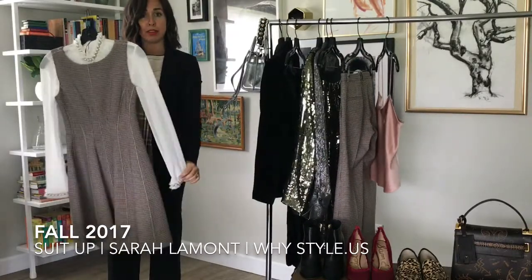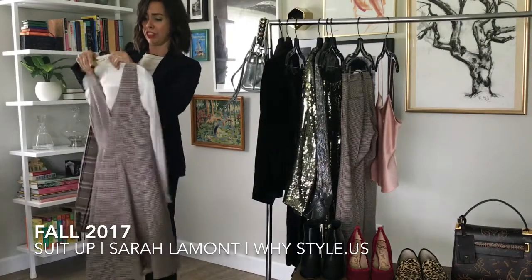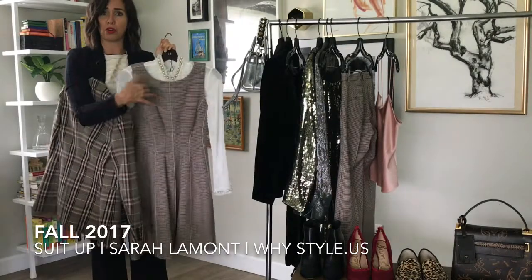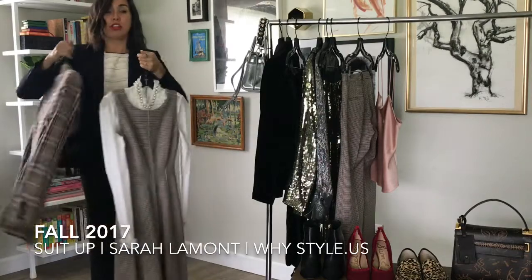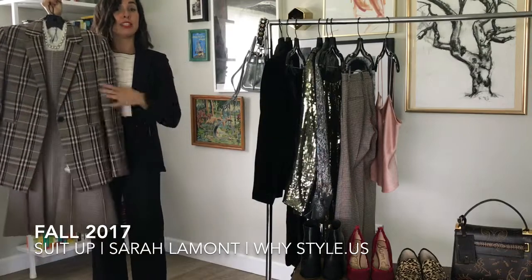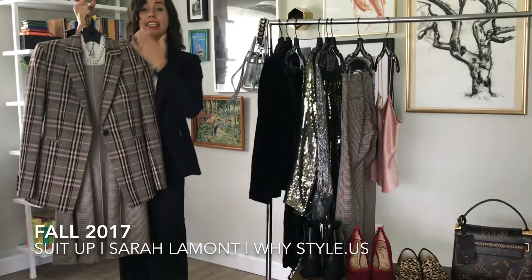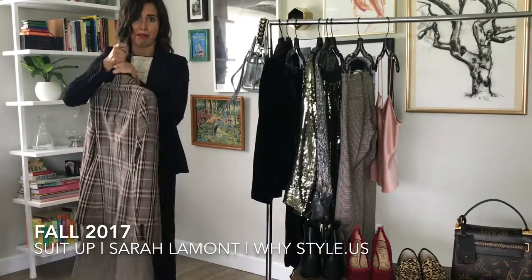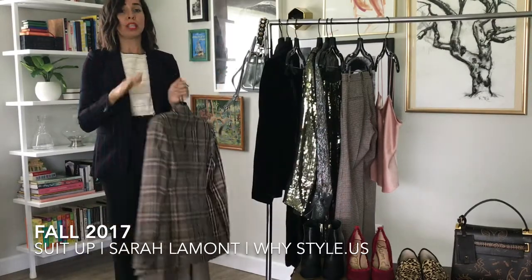This is the same Theory brand in a little shift dress, has a slight A-line to it. And I'm pairing it back to, I think this is Alice and Olivia, a little fringed, pearled button down in silk. So we're getting that more layer, that more suiting feel, and we're putting it underneath this jacket for that same trend. You can still do this back to the pump or the leopard print flat and that handbag and have that same look while still being in more of your lifestyle and more of your personality for more feminine, okay?